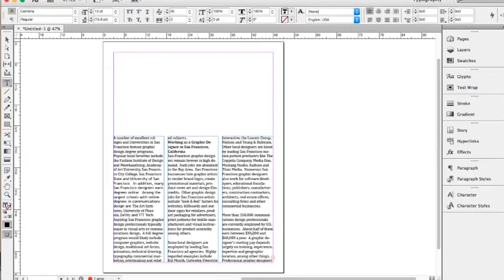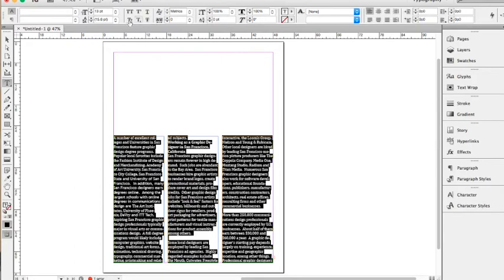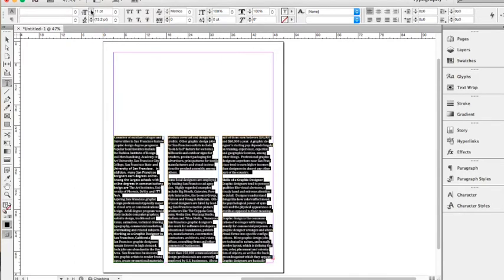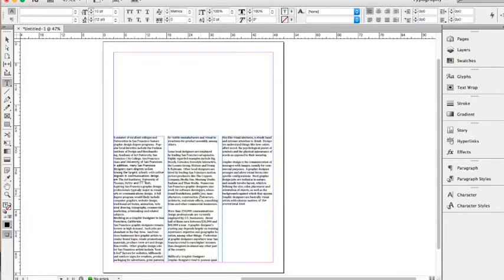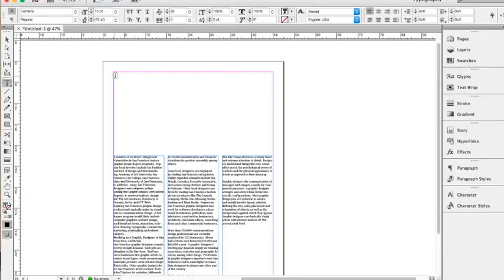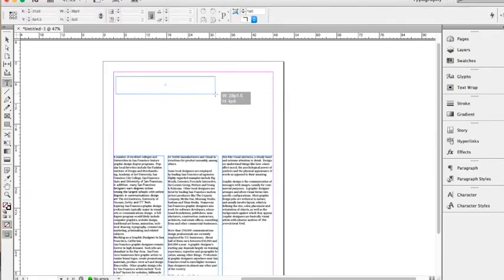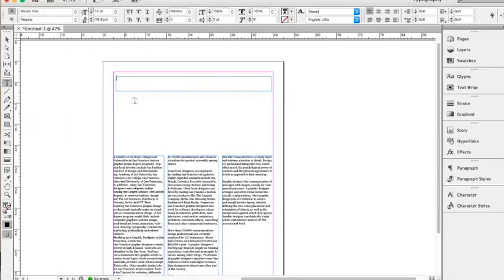That'll put all the text I had in that Word document into those columns. Alright, it doesn't really fit, so I can go ahead and highlight it all and change the size of the text here in the control panel. I think I'll go ahead and leave it at that. I'll create another text box for my title, and I'll make it about this large. So the next thing I'm going to do is add text to my text box by typing, and I'm just going to type in the title here: How to become a graphic designer in San Francisco, because I thought that would be interesting.